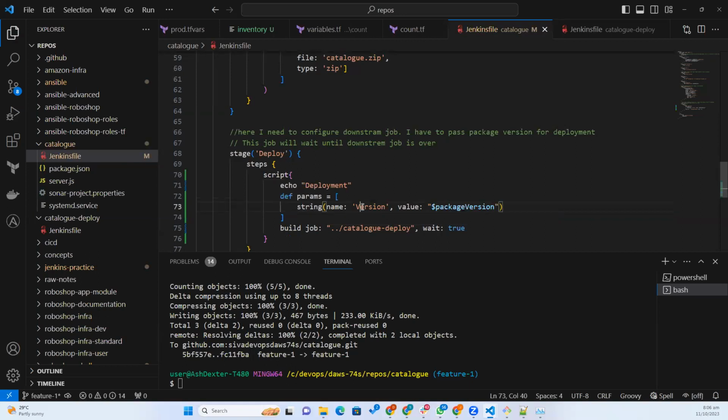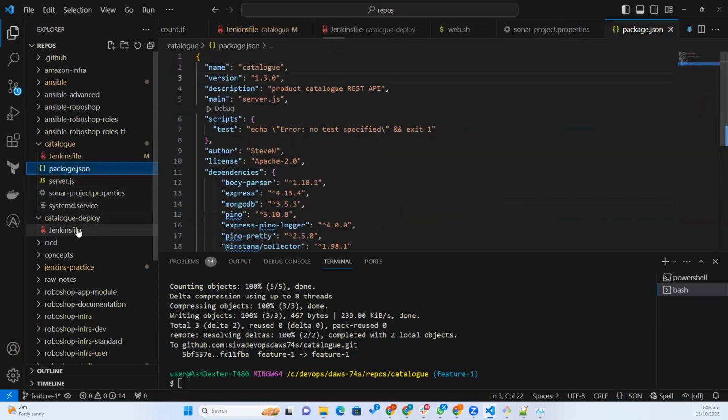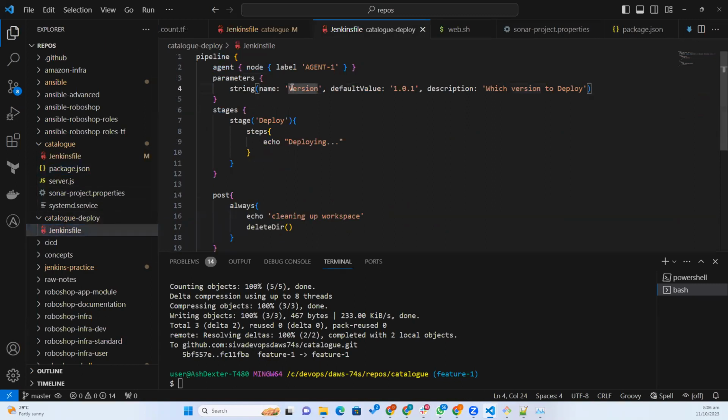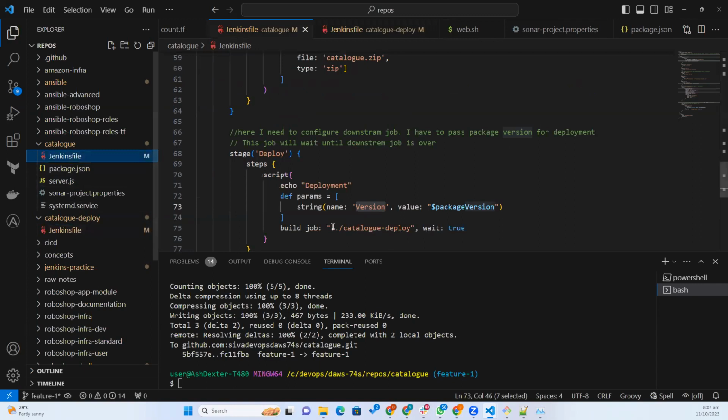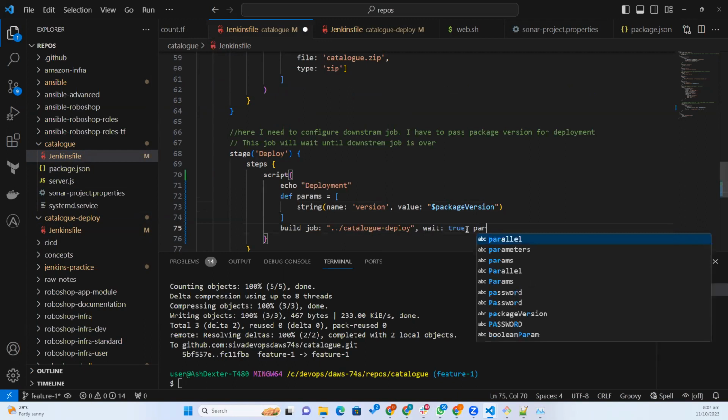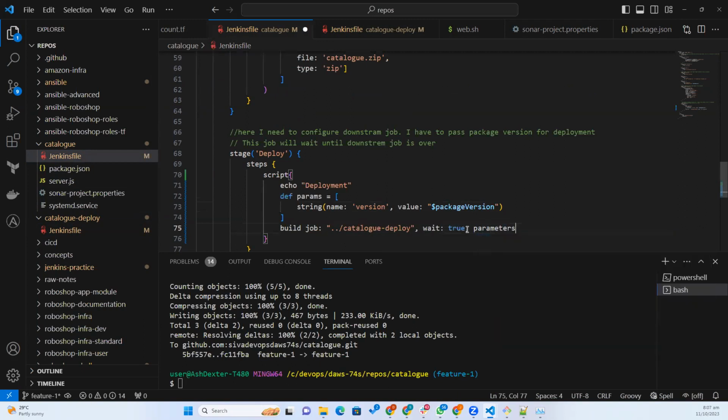So this is the version it is expecting from the user, the same key I mentioned here. And then here I need to give one more comma, parameters will be there, and then you can pass params.